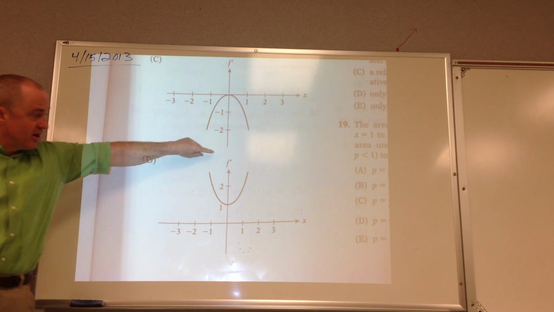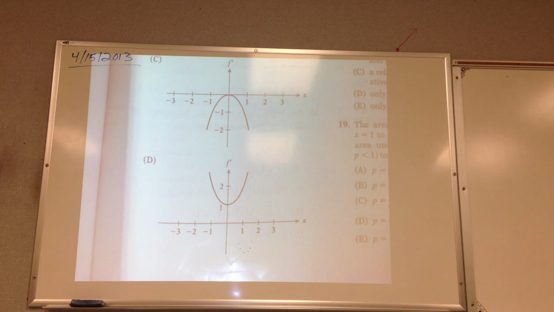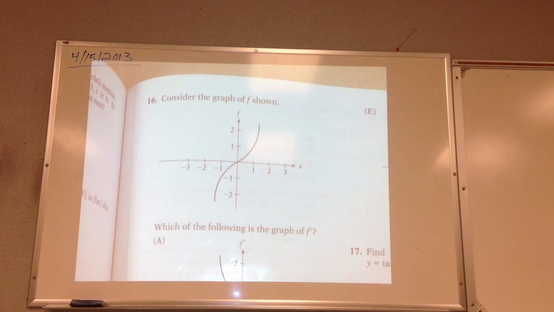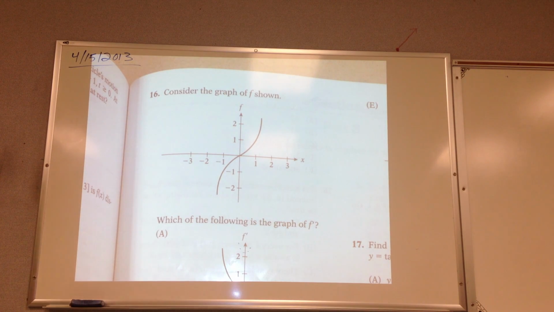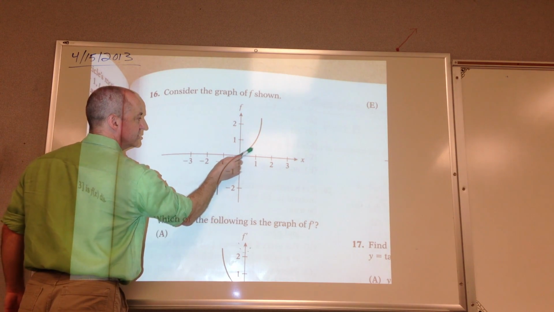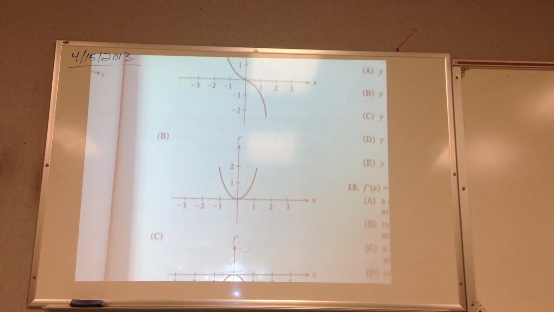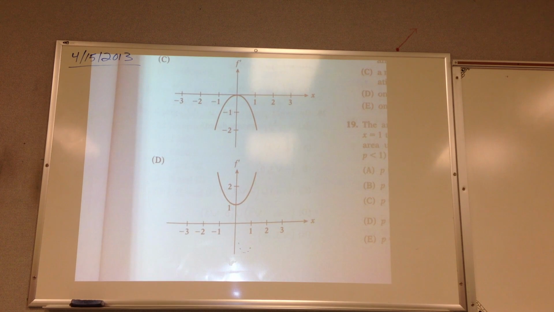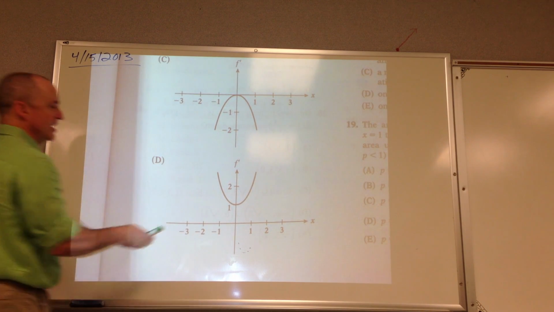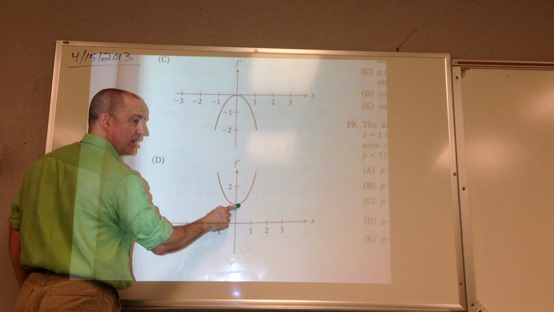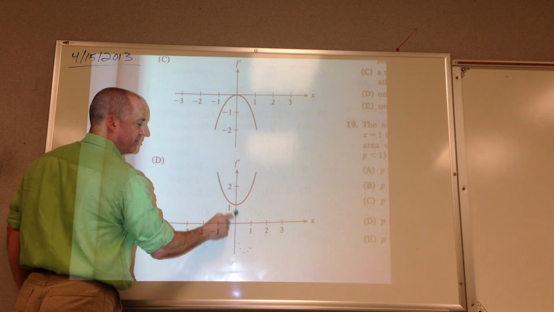And these y values on an F prime graph should correspond to the slopes of tangent lines on your actual graph. Does that make sense? Wait, so because it's a slope of 1, this one shifts up 1. Yeah, because that looks like a slope of 1 in the middle. This D is the only F prime graph that has a y value of 1 above the origin.